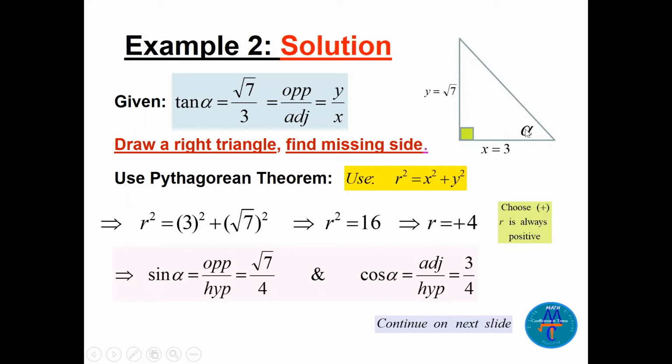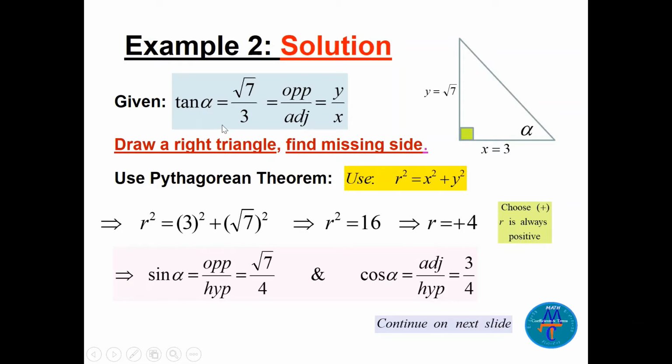But remember, after I place the alpha in any position I like, so I put alpha here, then I look at the tan. Tan means opposite over adjacent, so y will be the number in the numerator, so that's the opposite, square root of 7, and this will be the adjacent, 3. If I put alpha here, then this is the opposite now, square root of 7 there, and this is 3. Just make sure you understand that. Now let's say r squared is equal to x squared plus y squared. Put r squared there, x we know, y we know, so r squared will be 16. We take only the positive 4, not plus or minus 4, for r is always positive.